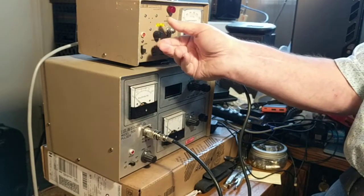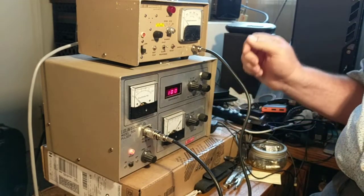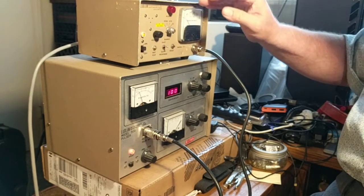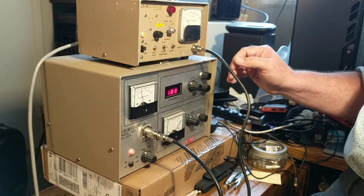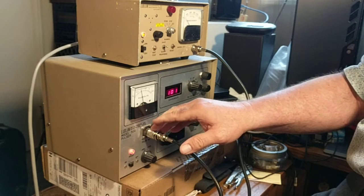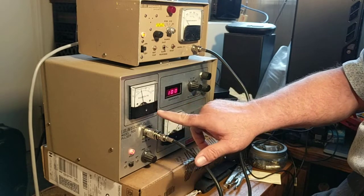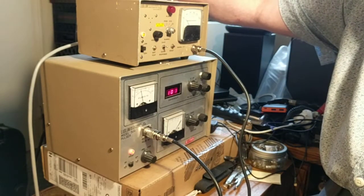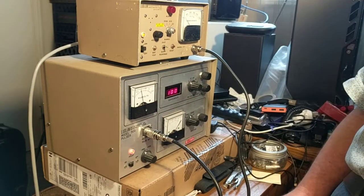Let's turn this back on. Turn the Pulsar on. Now the first step is the high voltage calibration — we're looking at 1,000 volts here, this is 1 kilovolt. I've already set it, but otherwise you'd go in the back and use the high voltage screw. The recommended number is 900 volts.